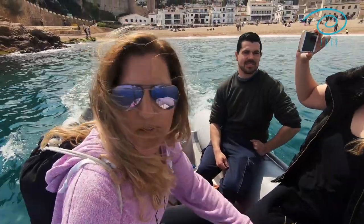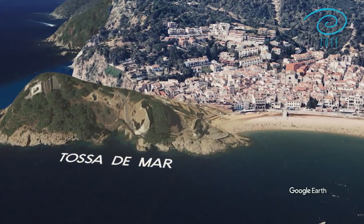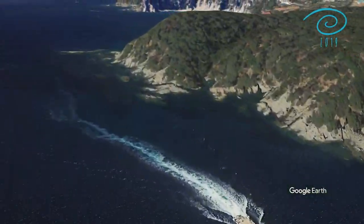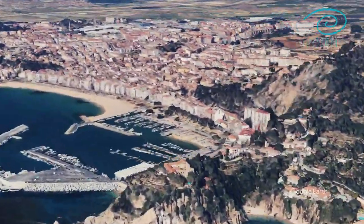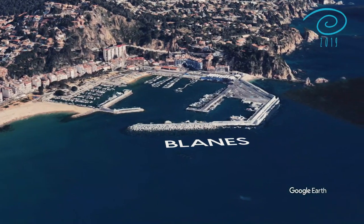We helped out a local fisherman with giving him a ride back to his boat. As mentioned, we were expecting a mistral that was about to blow for a straight 5 days. Those winds can last from 2 up to 6 days and are super cold and can reach wind speeds of well over 75 knots. That gave us the opportunity to explore Blanes and its surroundings.